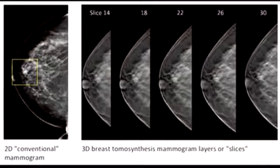We had a story on a woman who was going around the country pushing for 3D mammograms, saying that found her breast cancer, and unfortunately she was a little too far along at that point. But is this a breakthrough in terms of early detection and treatment? What are your thoughts on that? So this is definitely an improvement, and it's an incremental improvement over standard mammography. It's still not going to solve all of the problems that we have with mammography. There are still patients that it's not going to find breast cancers, but it definitely sees things better and earlier than our standard mammogram, especially in that subset of women that have more dense breast tissue.